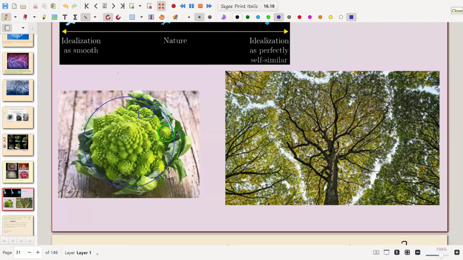Scientists have already found the fractal dimension of this broccoli, and it is not three-dimensional. You might think this is a three-dimensional object, but any object which is rough has a fractional dimension. The dimension will lie between 2 and 3, like 2.35. So anything you see which is rough, any surface, any object you pick, like this table here, do you think it is smooth?